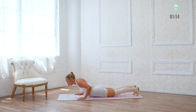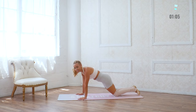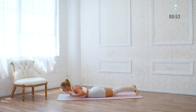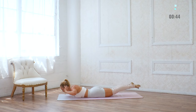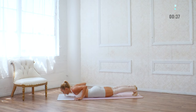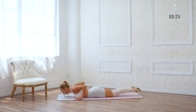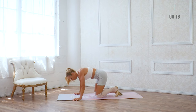Now you're going to lower all the way down to the floor, take a little lift here — a little back crunch — and then press all the way up. You can always do this with your knees down. This is it — this is our finale. Last ten right here. Ten, and up, nine — work your way up to this. I love giving you something to work up towards. Eight, especially as your finisher. Seven, and up. Remember you can do this on your knees right here — that's how we all start. Five, and up. This is it — last four, and then you're done. Three, so close, and two, and up, and one, and up. Oh my goodness — you have made it all the way through.